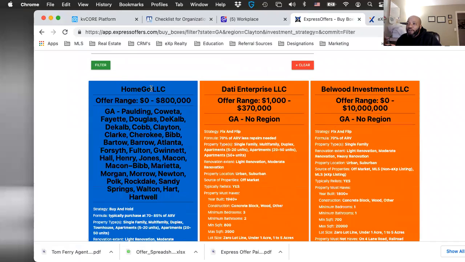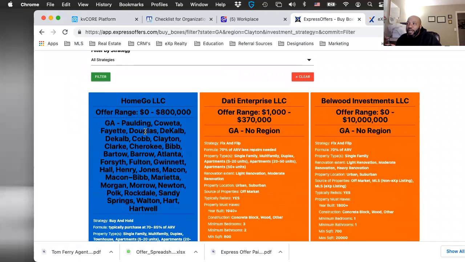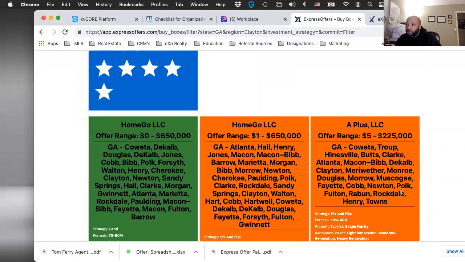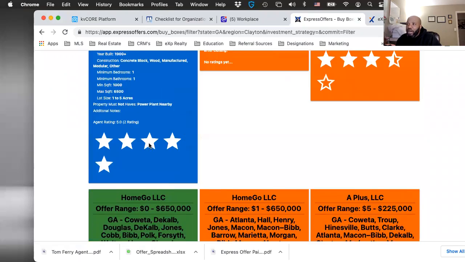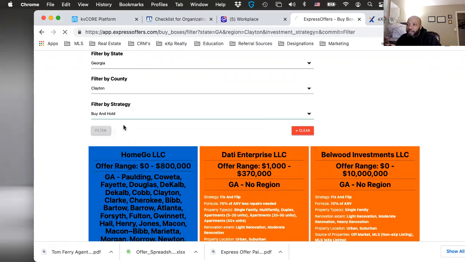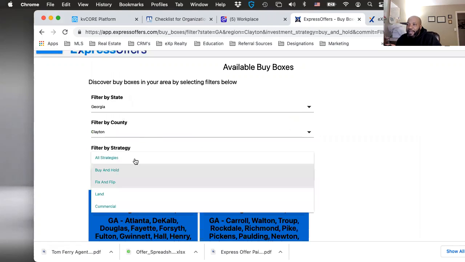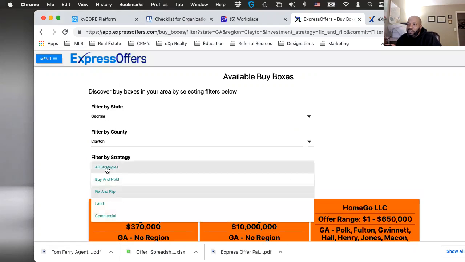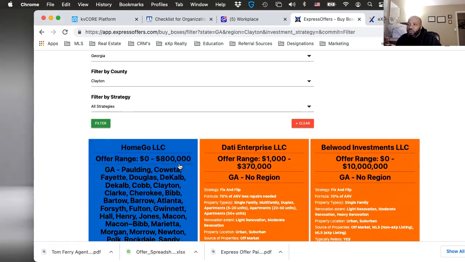So we have Homes to Go, and they're all filtered. Each color is coordinated with what they do. Green is land. Blue, I believe, is buy and hold. And orange is fix and flip. So you'll know who you're working with.